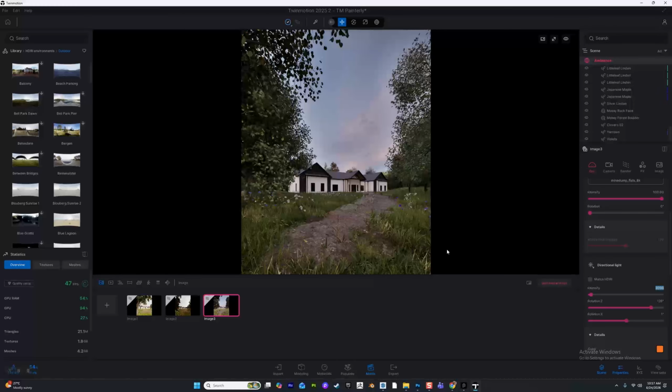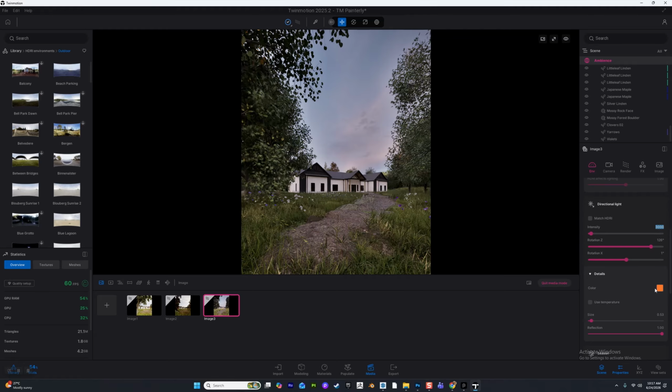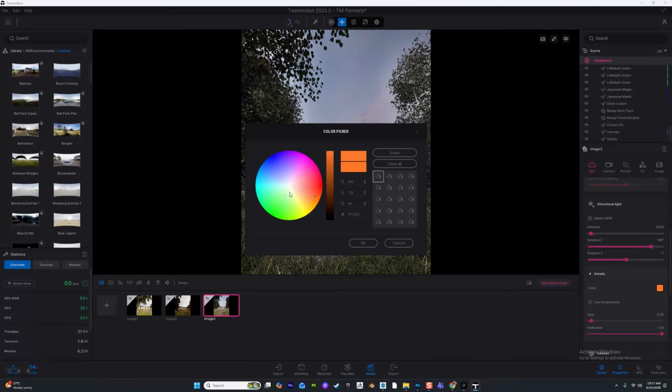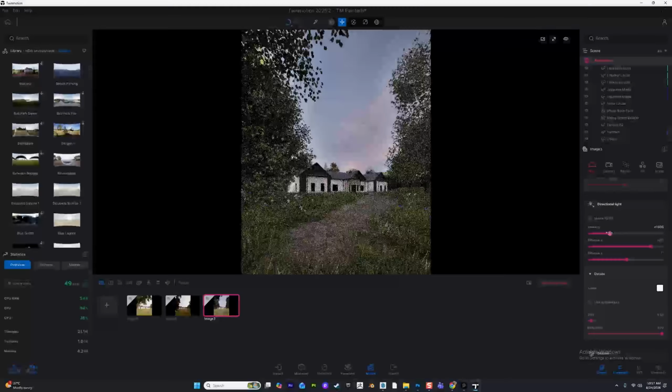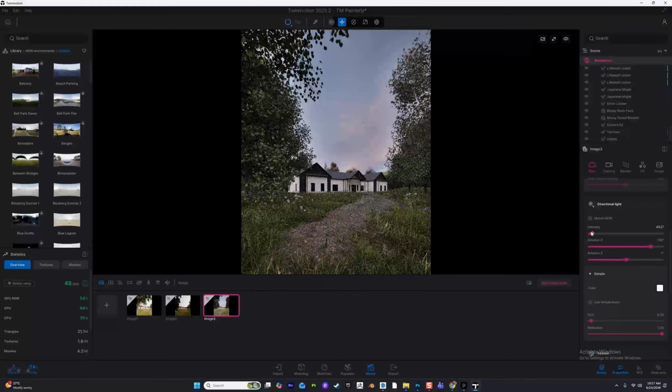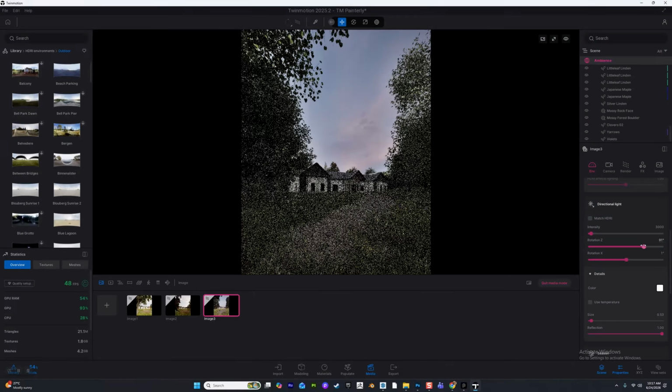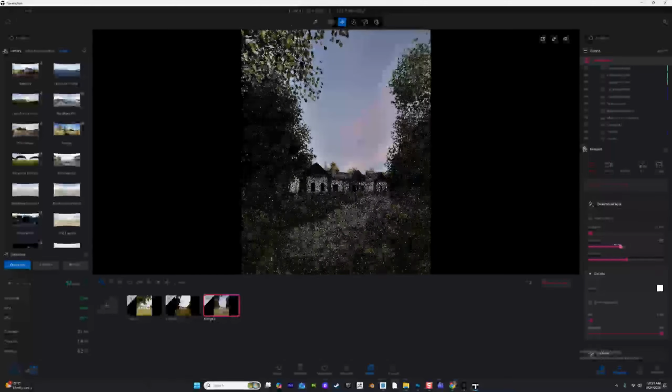Now, what you're actually looking for in this is basically areas of shadow that will help break up this area of grass, and you want a bit of light potentially hitting the house. You will also want to change the color. So I can use temperature and I can just put it to 6,500 Kelvin. Or if I turn that off, I can just put the color to white and that will work as well. And so again, grab that intensity slider, start bringing this up, start with a couple of thousand if you want. And then we want to rotate this and get a look that we're going for.